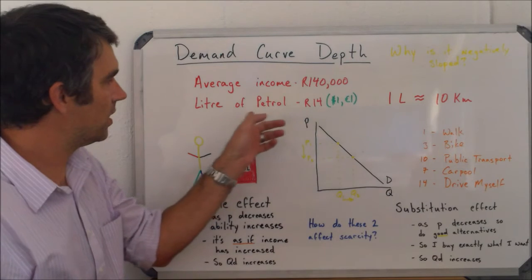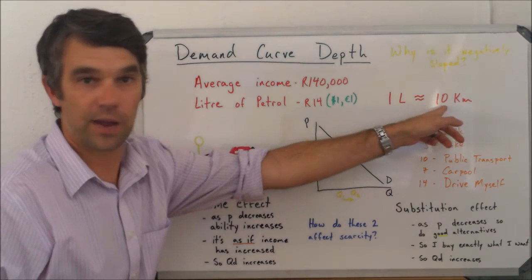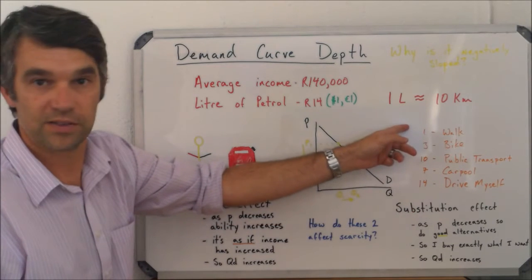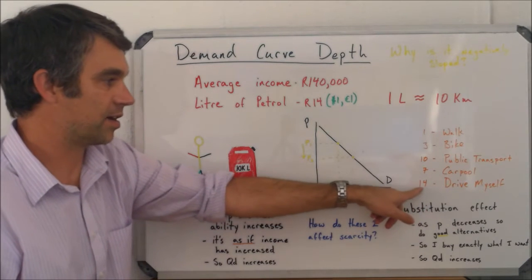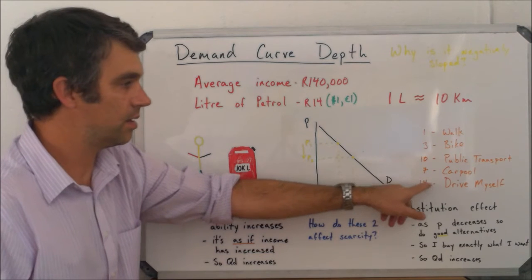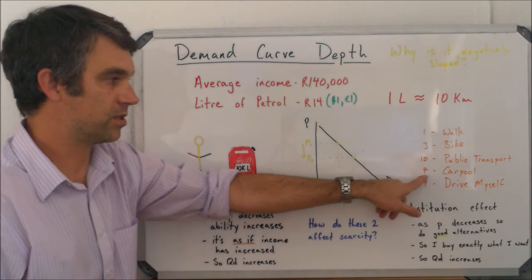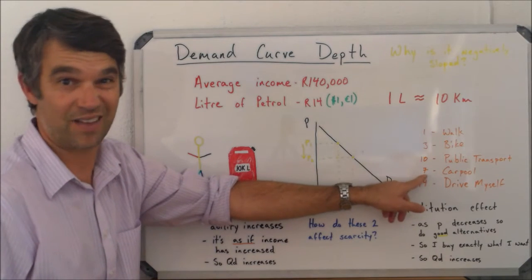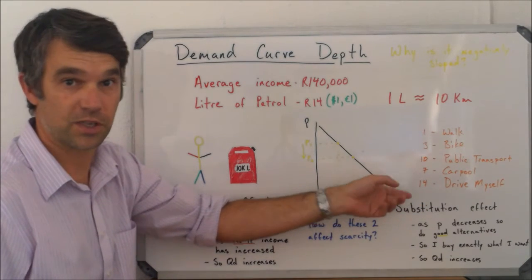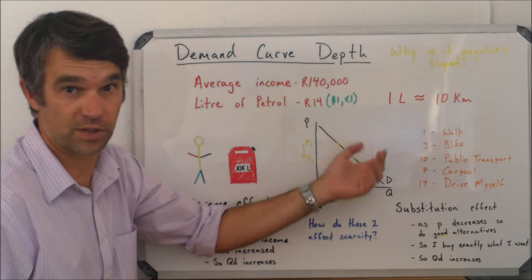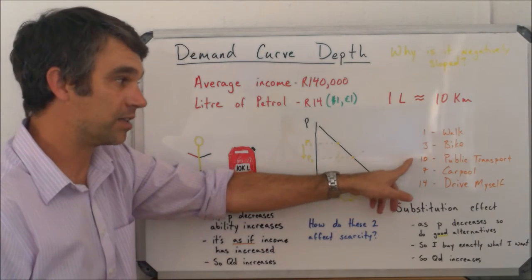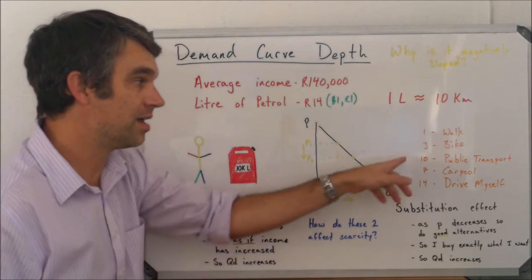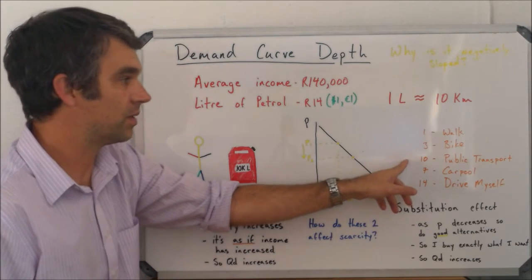Likewise, if 1 liter of petrol could get you 10 kilometers, if that's how far you can drive with it, here's my list of ways to move myself. I could drive myself, and that's going to cost me about 14 Rand. Maybe I could ride with another person and cut that cost in half, and that's 7. But remember, there's a drawback. I have to depend on another person or go when they want to go or something like that. There's public transport, but again, I have to wait for the bus. Maybe the schedule isn't convenient. Around here, it's not really safe.